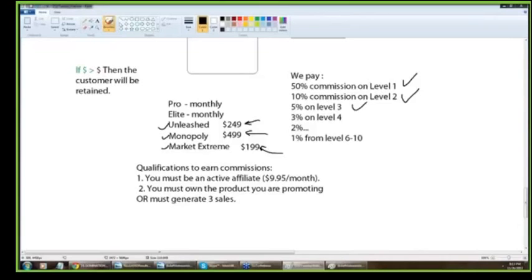Obviously, if you purchase it yourself and use it yourself, then it positions you really well to work with it, and it makes a lot more sense, and you make a lot more commissions on that. But these are the only 2 qualifications. There is no other qualification. You guys do not have to go out there and make a certain number of sales per month to qualify. If you are an active pro member and you generate a pro sale, you get the 50% commission right away. There's no restriction on that.